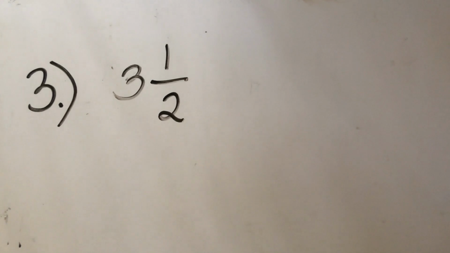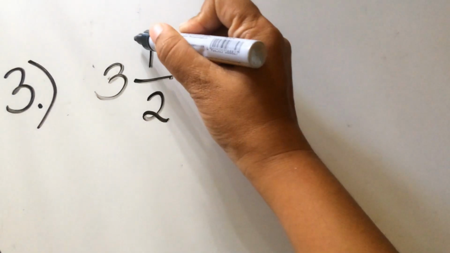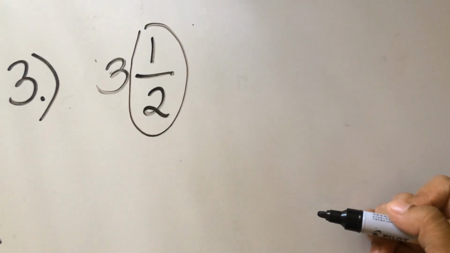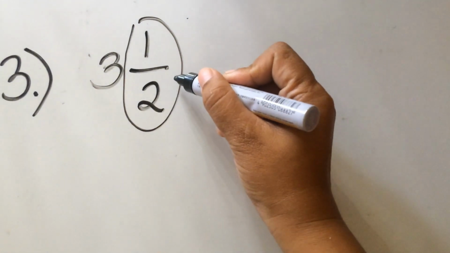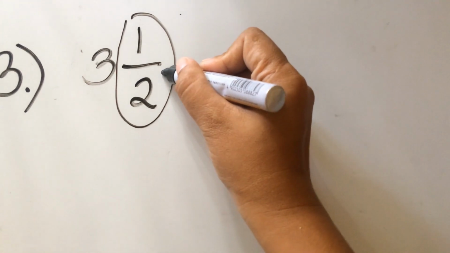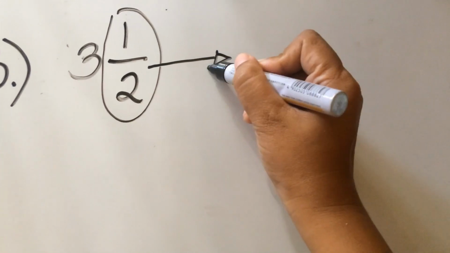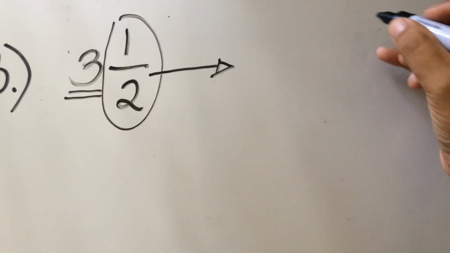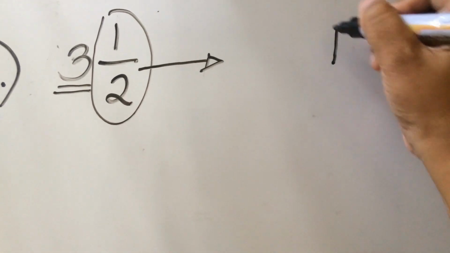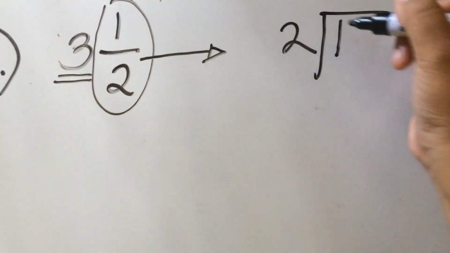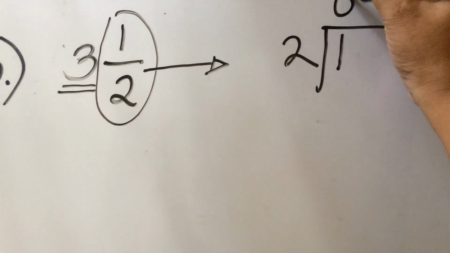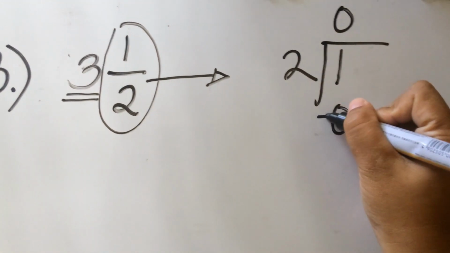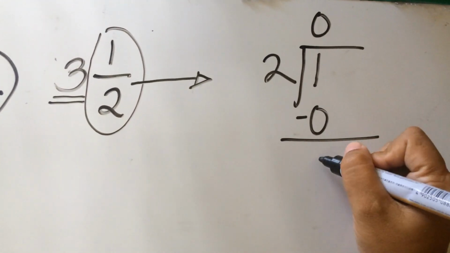Another way to convert a mixed number to a decimal is by taking out this fraction part. Now, what are we going to do with this fraction? This is what we're going to convert into a decimal. We leave this whole number as is. So, let's convert 1/2 into a decimal. So, 1 divided by 2. 1 divided by 2 is 0. Then, 0 times 2 is 0. Then, we'll subtract. 1 minus 0 is 1.